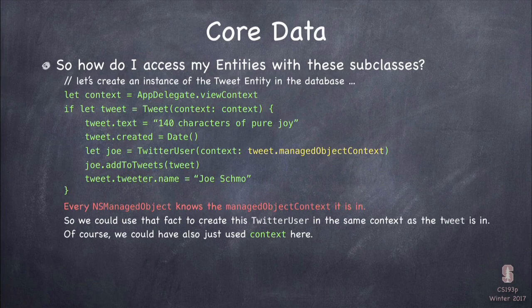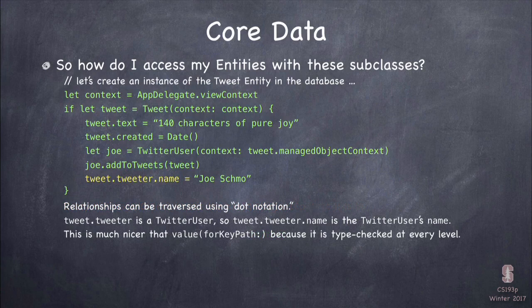So it would have worked to say context, of course, but I'm just saying there's a paradigm of development here where we're going to try and use the context of related objects so they end up in the same database for sure. Okay? All right. So we can also use dot notation because these are just vars. So when I say tweet.tweeter, I get a Twitter user object. So of course I can say dot name on it and set it equal to Joe Schmo, whatever. Right? tweet.tweeter.name equals Joe Schmo. All right? No restriction there on those vars.